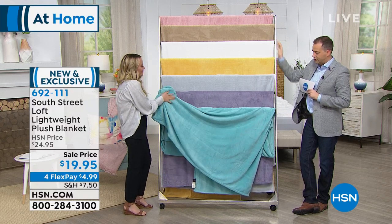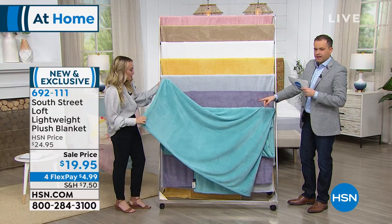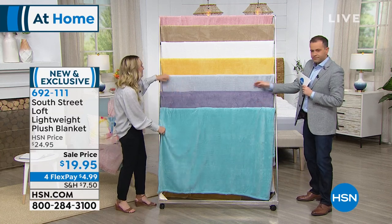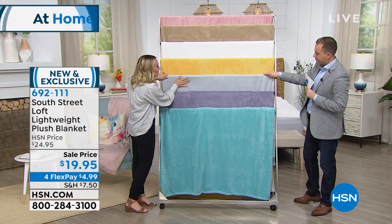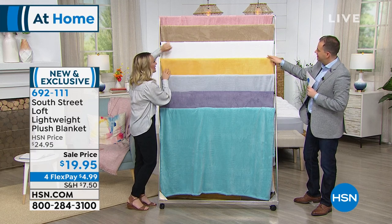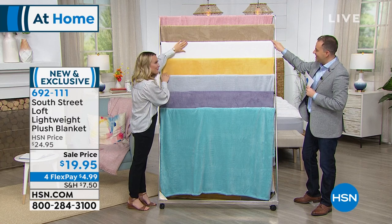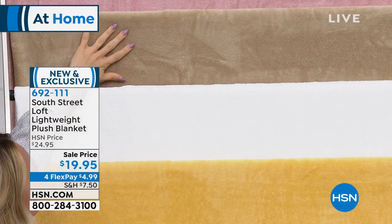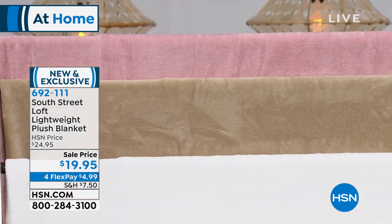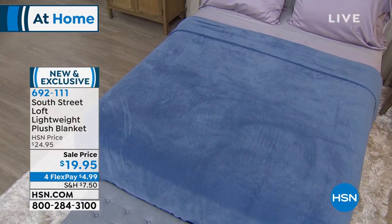Okay, color-wise, you've got what color in your hand? This is aqua, isn't it beautiful, perfect for spring? It makes you smile. This is lavender. The next is silver. Beautiful. This one is wheat, has a nice golden hue to it. This is our bright white, can't go wrong with that. Very clean and fresh. Then we have tan. And the popular blush on top. So a really beautiful palette for you, and we also have a lovely blue over on the bed.